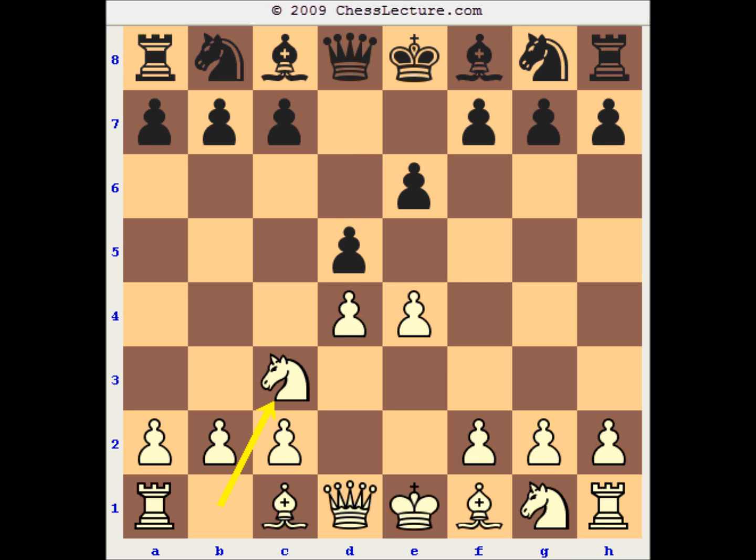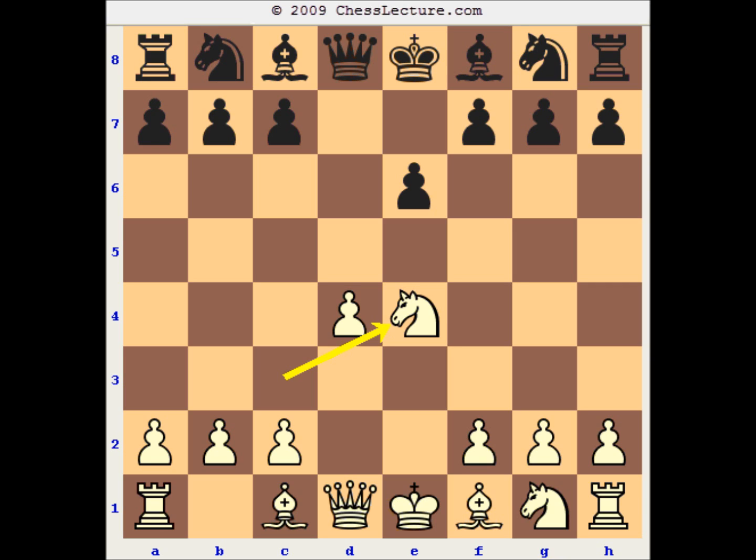So white still tries to support that pawn instead of exchanging or pushing that forward. So knight c3, and now black exchanges. D takes e4, knight takes e4. As a result, a kind of interesting position arose where white has more space because he controls 3 squares in the center. And in most of those positions where white has more space in the center, black needs to provide very quick development for most of his pieces.